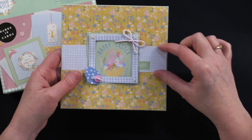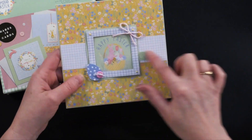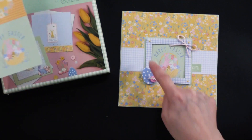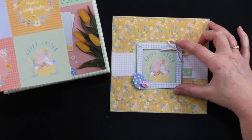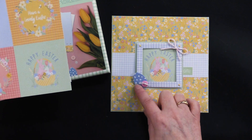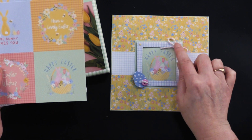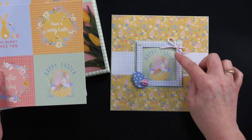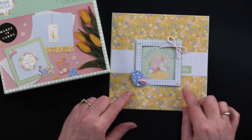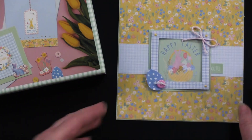I just cut a 1½ by 6 inch strip of the blue and white plaid paper and glued that across the center. Then I took one of the little cutouts, cut that out, foam taped the frame over the top, and glued that piece on. I put three little nail heads — one here, here, here. Then I took a little die-cut Easter egg and a little button. I separated some fibers from the twine since it was too thick, threaded the button, and tied a little bow and glued it right there. Really easy and just a sweet little card. I love that everything is in here.